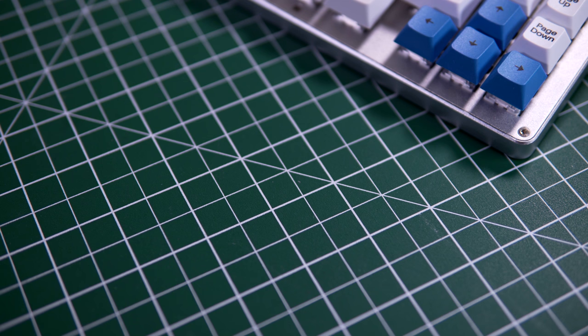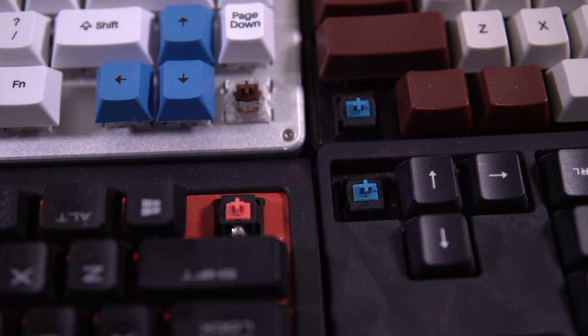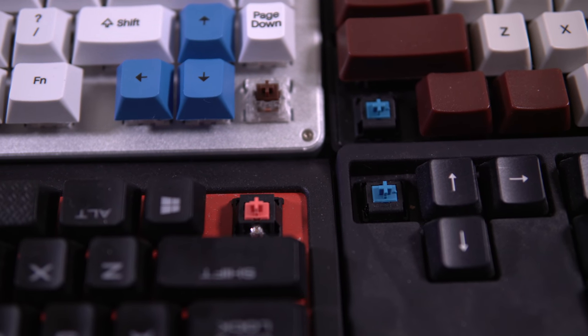If you're new to the keyboard community, Kale, also known as Kaihua Electronics, is a major Chinese-based switch manufacturer that competes directly with Cherry. People often refer to KL switches as the cheaper Cherry MX clones just because of how similar they are. Keycaps designed for Cherry MX stems are also compatible with KL switches.